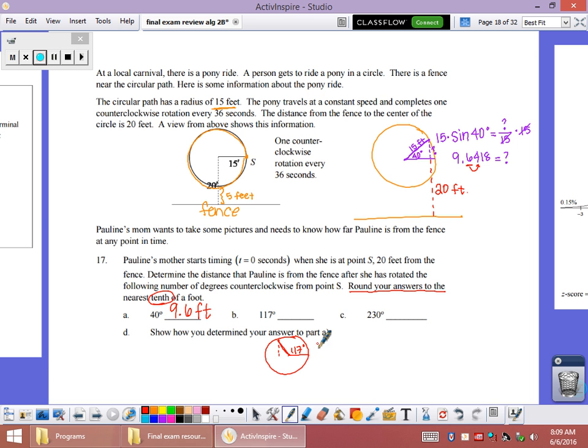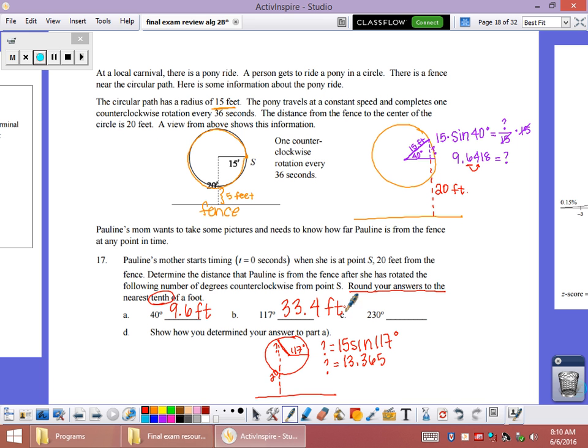So I'm going to say that question mark distance is 15 times the sine of 117 degrees. Okay, that's just the question mark distance, which I can enter all into my calculator at the same time, and that comes out to be 13.365. But then I need to go all the way to the fence, so the rest of that distance, like before, was 20 feet. So I'm going to add 20 feet and get 33.4 feet. It's actually 33.36, but because that 6 is larger than a 5, I round up to 33.4.